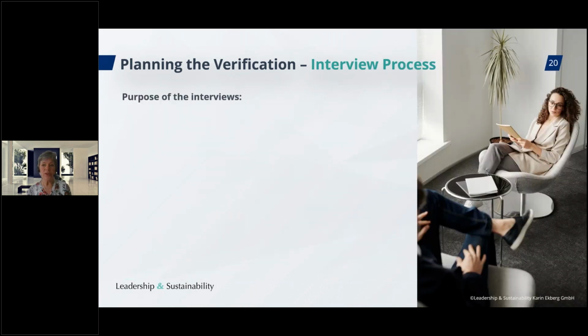And then the actual interview process, and this is important, especially when you engage with your internal teams and explain to them how the process will be. So in the verification, we will go through all the questions together with you in an interview setting. So we would set up an interview, perhaps half an hour, to discuss the company profile. Then we would set up for management system environment, correspondingly also an interview, and that may take perhaps 1 hour, perhaps 2 hours, sometimes we need even 3 hours.